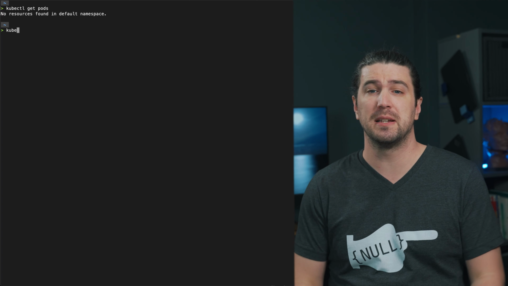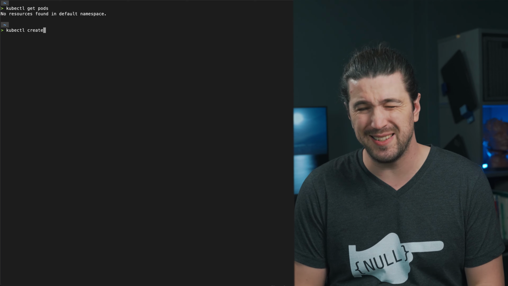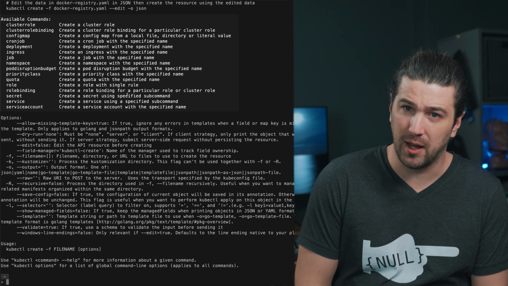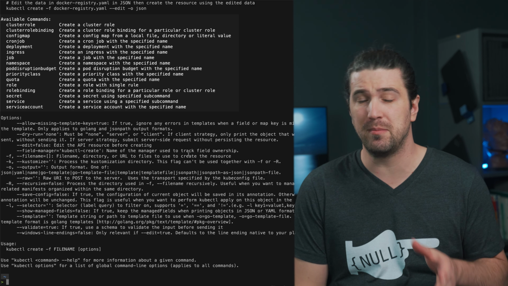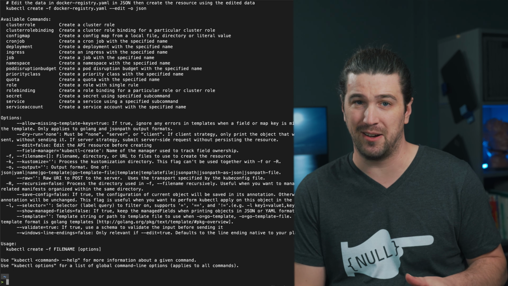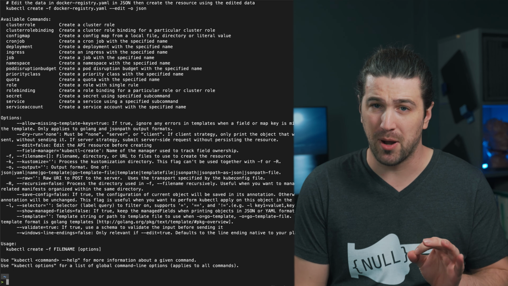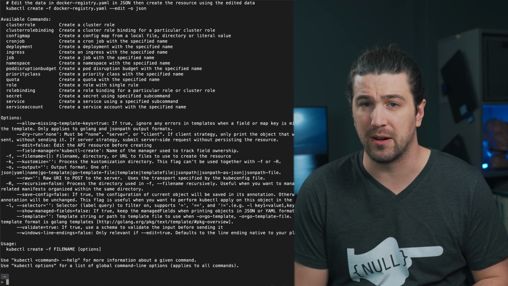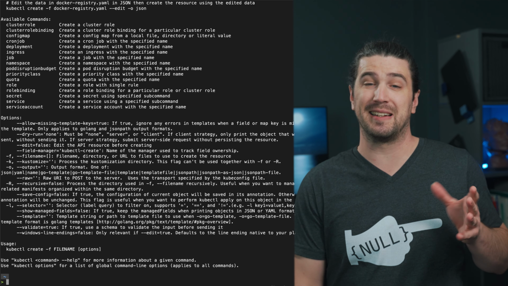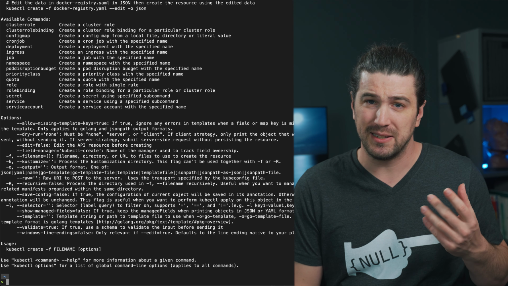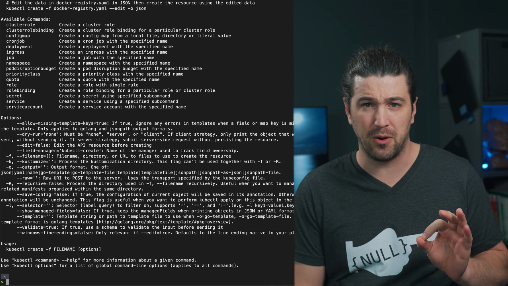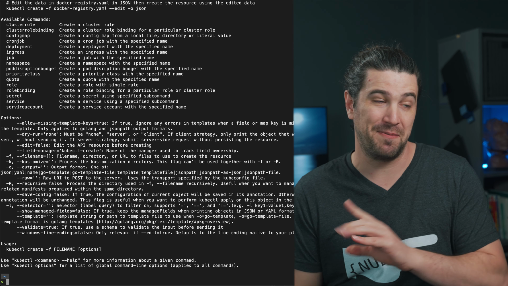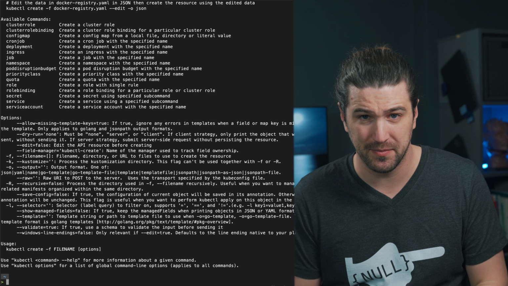Now, for most things, you can run the kubectl create command. But that doesn't work for pods. And while it might not make sense to you right now, it's fine, it's okay. I promise it will make sense in the future. Another thing to note here, I know I always harp on the declarative side of things, but to keep it simple, just for right now, we're going to do it an imperative way. Don't worry, we're going to fix that at the end of this video.